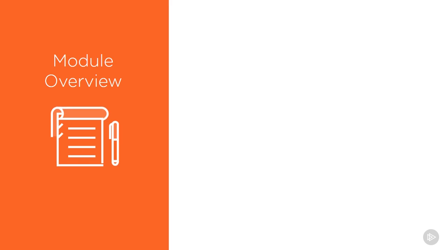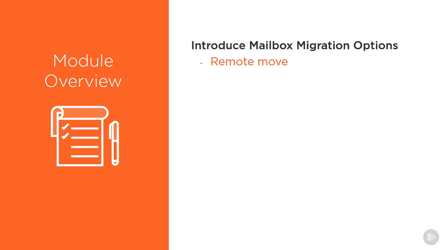We're going to look at the different options that we have available to us for mailbox migration, and we have about a half a dozen. We have one called Remote Move, Stage. And I mentioned this one already. We have 10,000 users on-prem. We don't want to bring all 10,000 users over to Exchange Online at once. We're going to do that in stages.